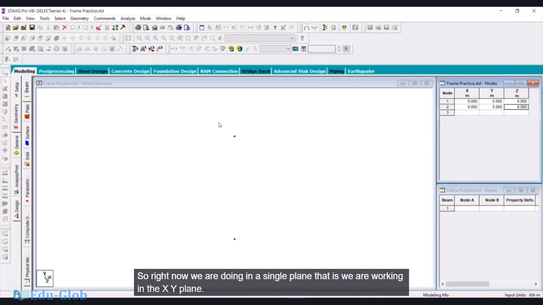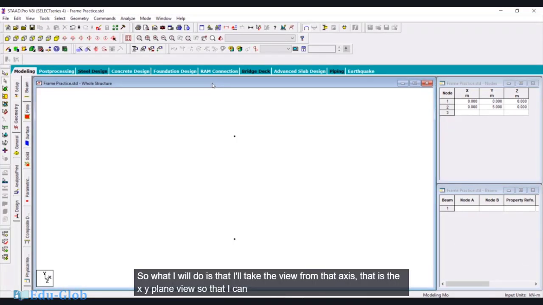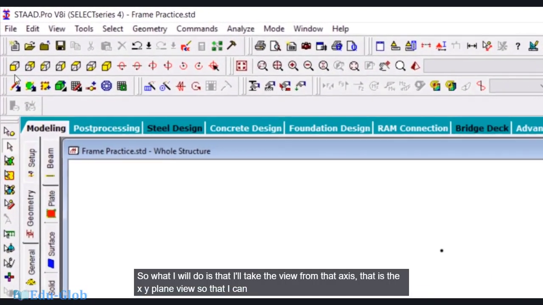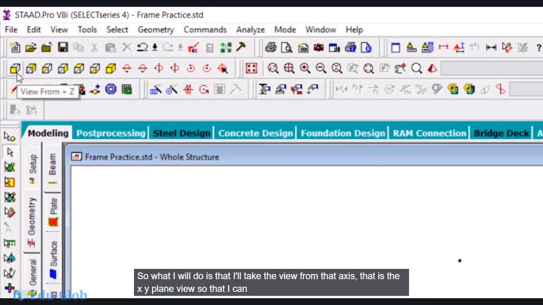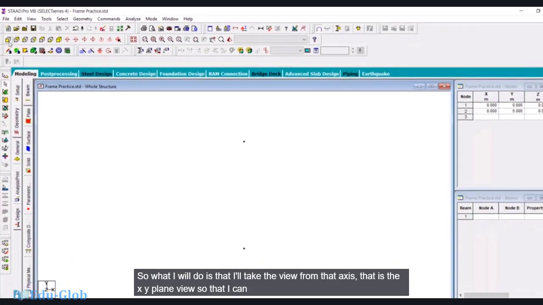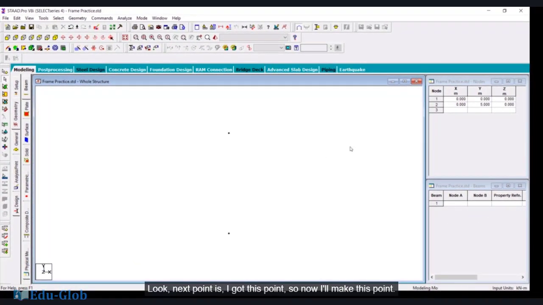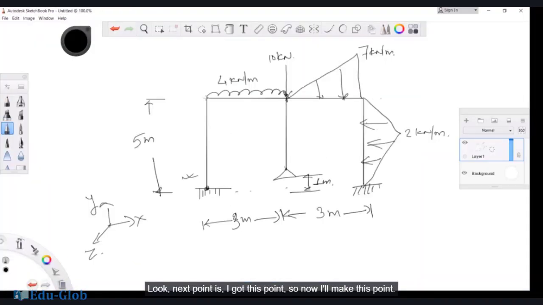Right now we are working in a single plane, that is the XY plane. So I'll take the view from the Z axis, that is the XY plane view, so that I can see things in vertical. Okay, next point. Now I'll make this point.